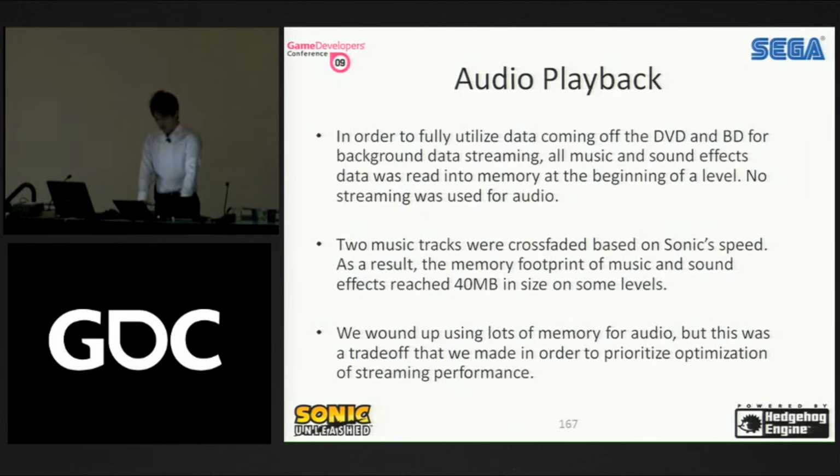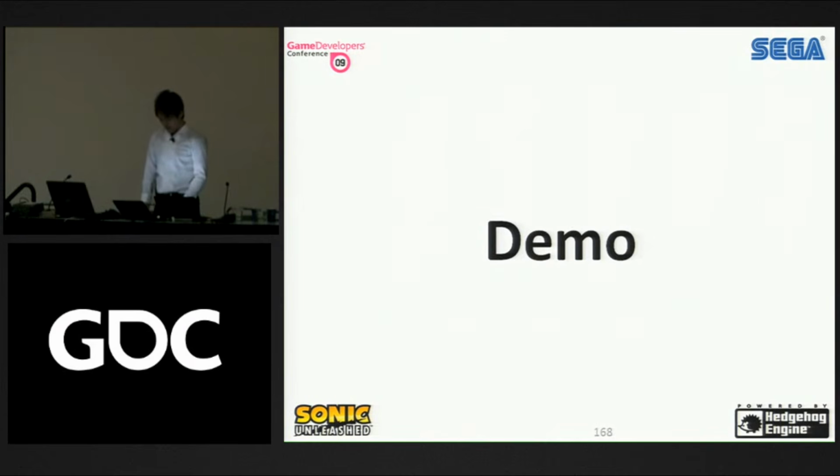Audio playback. We don't have a lot of memory space here, so we needed to make use of it. In order to fully utilize data coming off the DVD and BD for background data streaming, all the music and the sound effects data was read into memory. We used up 40 meg, but we have a big return from it, so we decided to do this.